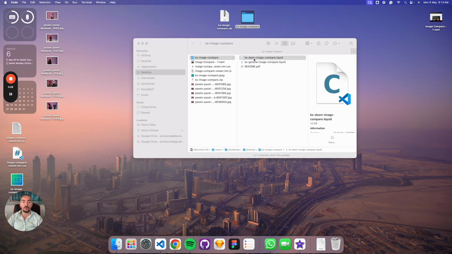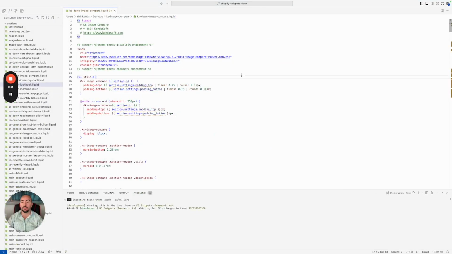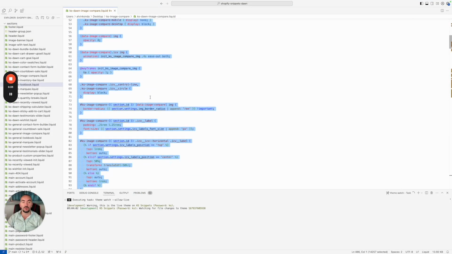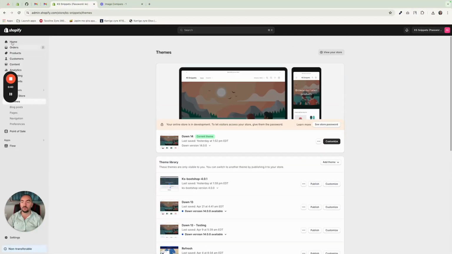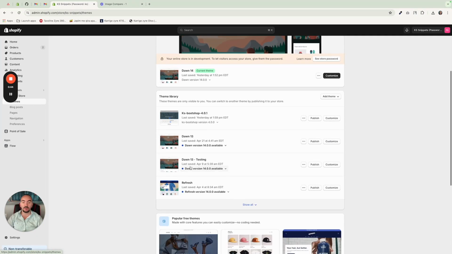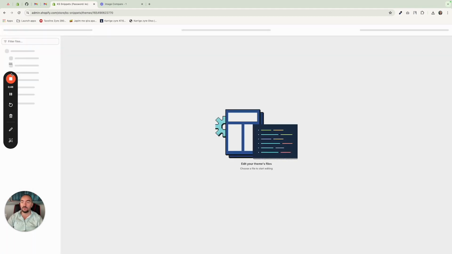Okay, let's double click to open the file, and all we have to do here is copy everything within this file, and then from the Shopify admin go to themes, and then select the theme you want to install it.